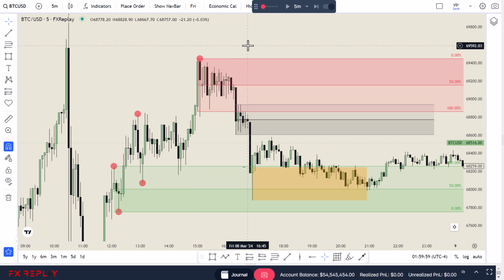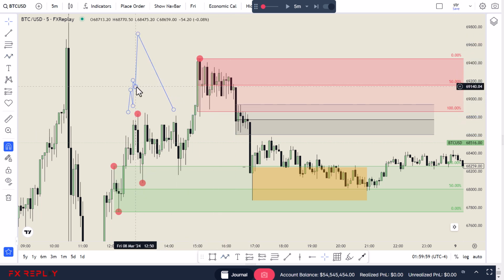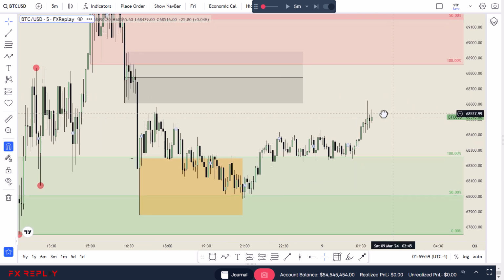So remember the candlestick structure, right? If we follow the structure from here, we have this low, we have this high, the low, the high, the low, and the high, and we break it here. So as you can see, here we go. We have a market structure shift here, and this is a swing point, just like this on the 1 minute time frame. So let's keep forwarding price.